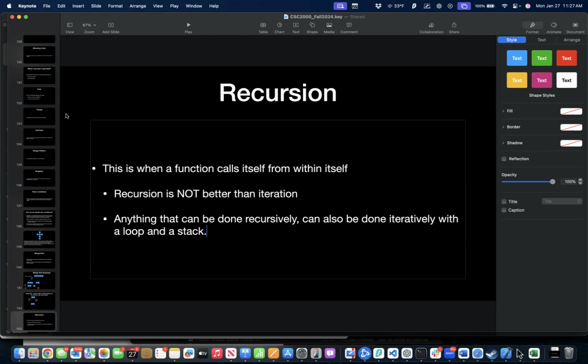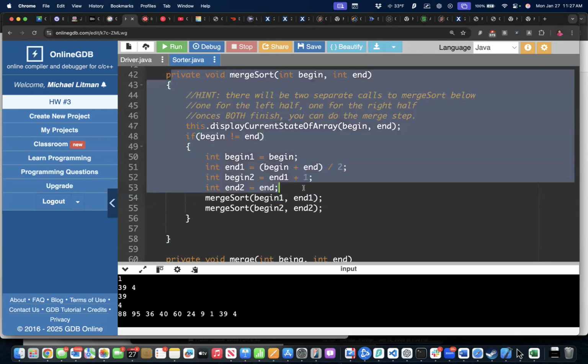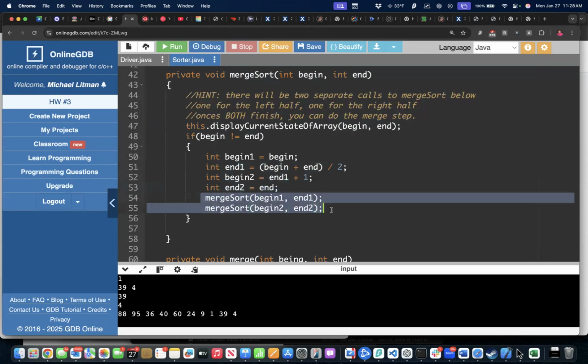Okay. If we're back in this code right here, as soon as I make this first call to merge sort, I just paused the current call to merge sort. And this guy doesn't get to come back to his state until both of these dudes have finished. Okay. And we saw that inside of each of those, there's some more things that happen before it finally starts unwinding.